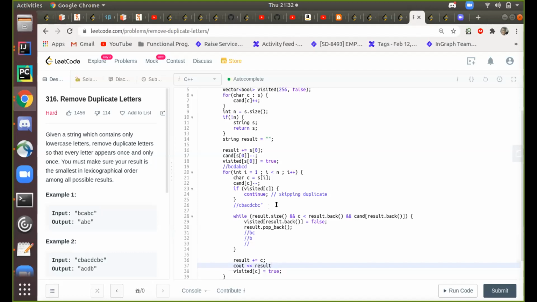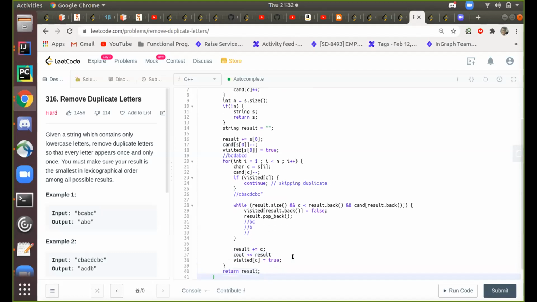Yeah, but when you encounter the second C, wouldn't you remove the D? Because he's keeping a visited record, right? We have already seen one C. That's why you can't delete. Oh, okay. This is where that is done. So visited becomes very important. This is actually very similar to the stack approach.